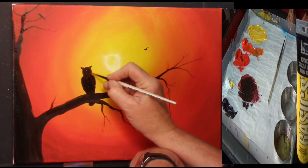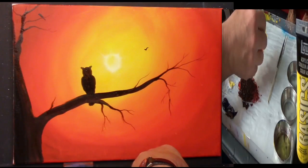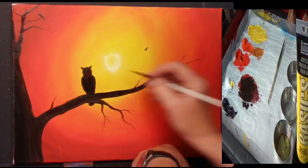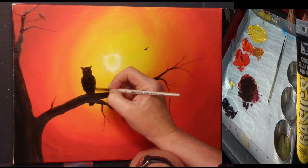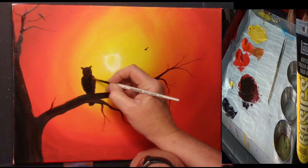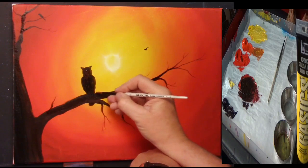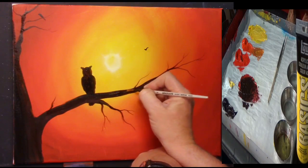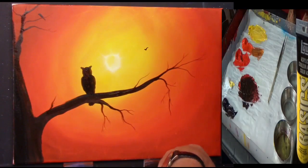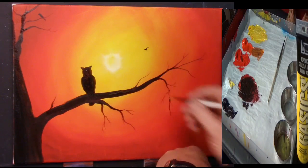And I need to put some of this on his side like that. Just pick up a couple of little feathers, look. Pick up a couple of little feathers, because you never know. You could have a little bit of reflective highlight. Reflective highlight is light that's reflecting from another surface. It is important you remember these things. There you go, just a little bit of light like that.